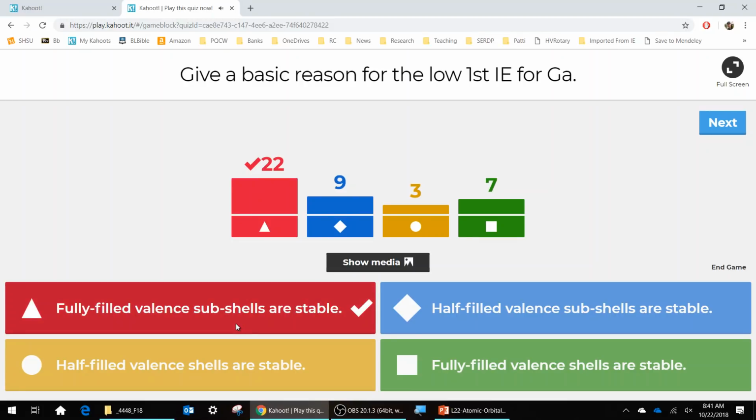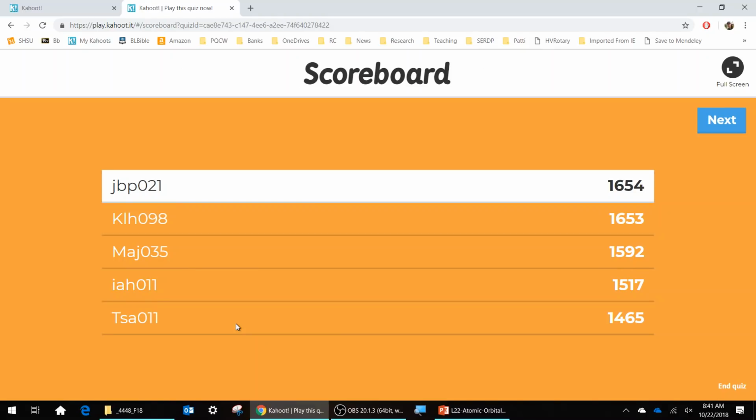Okay, it's red because you're one past a filled subshell. So the D10 is zinc. We've filled up that D set of orbitals, and the very next one is one past it. So the cation is stabilized, which means it's a low ionization energy. I could ask all these same questions but just stabilize the cation or the neutral.